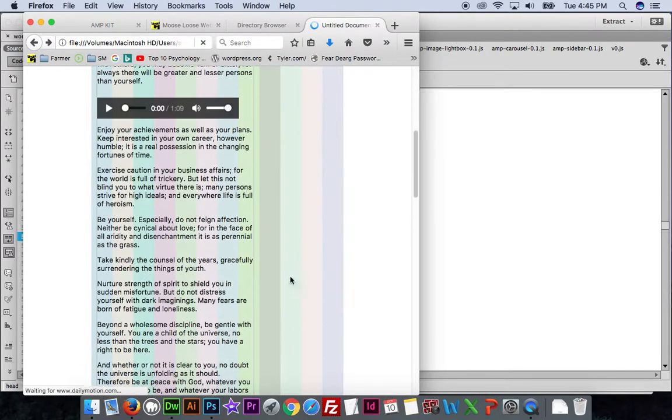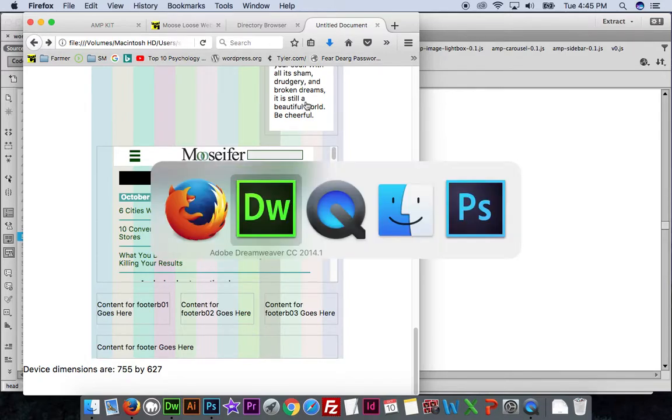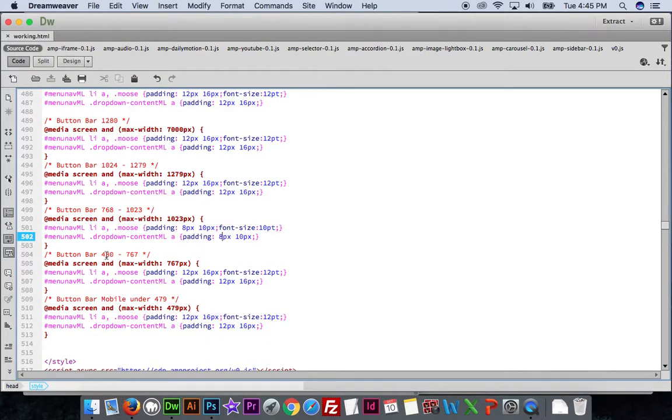Let's refresh it and see what the width is. Okay, so it's between 480 and 768. So let's go here. Okay, here's between 480, so we have to do the same thing. We'll make the font, I don't know, let's make it 8. Let's reduce the sideways padding to 10. And we can reduce this, I guess we could put 6 and 6. Let's see how that works. So when the screen is between 480 and 768, that's the CSS.